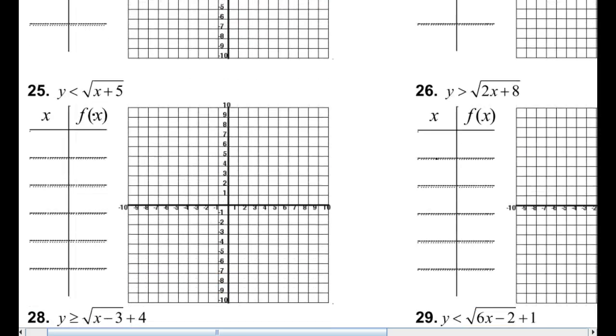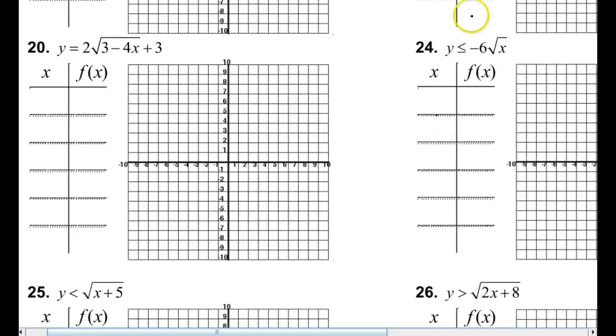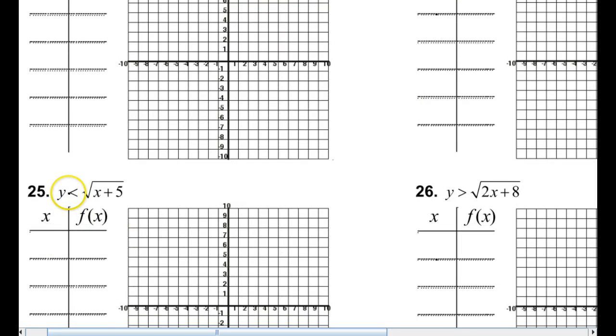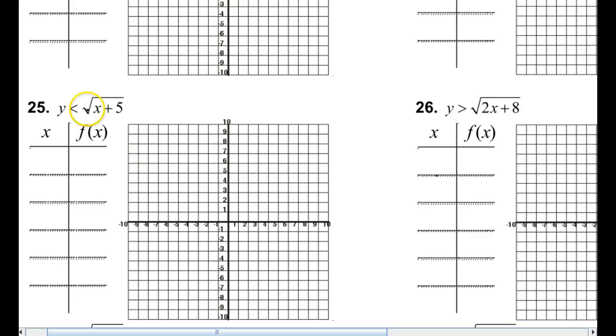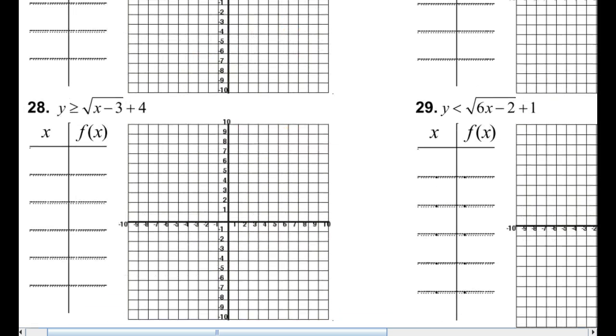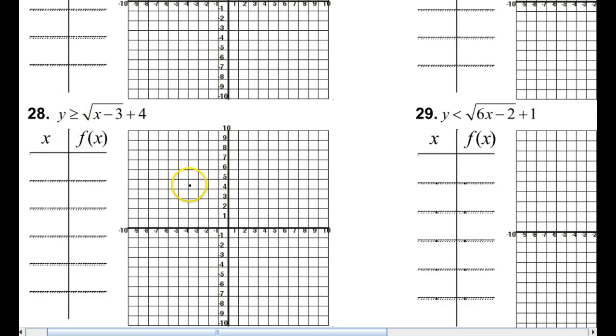Let's see here. Lastly, I think that's it. We do have some inequalities here. The only thing different here is the shading up, shading down, solid and dotted. Just recall that when you have a less than or greater than, the graph will look like this. And less than, it'll just be shaded below. If it's like here, a solid line, greater than, so when you graph that, it'll be a solid line shaded above.